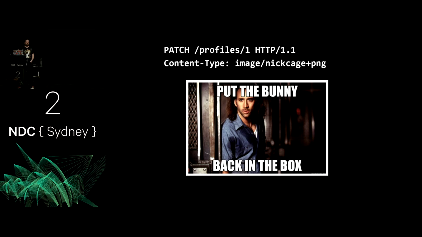Or we could decide that we are going to implement patch using memes of Nicolas Cage, which is completely legitimate. There's nothing about this that defies the standard. If you want us to update your record, update your email address, you have to go to memegenerator.net and put it on a JPEG of Nick Cage, and then upload that as a Nick Cage plus PNG. And what we're going to do is print all those out and stick them on someone's desk, and return 202 accepted, which is seriously old school, but is still actually standards compliant.